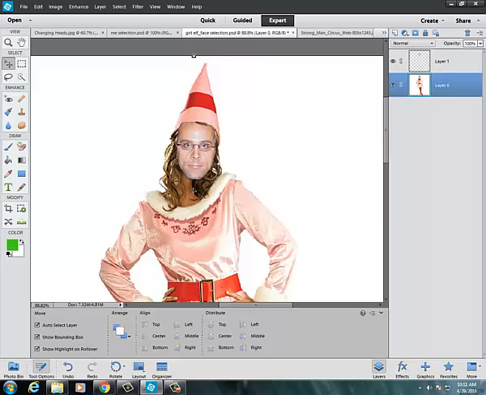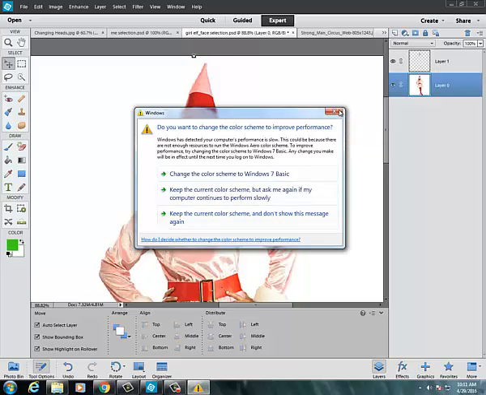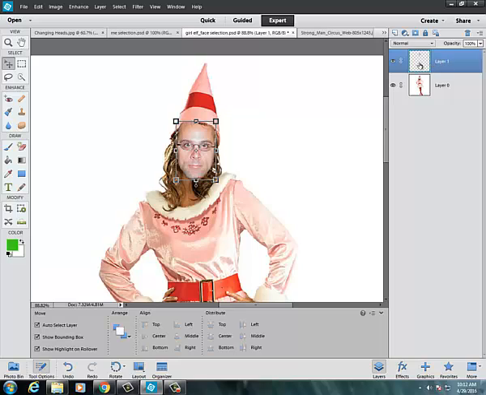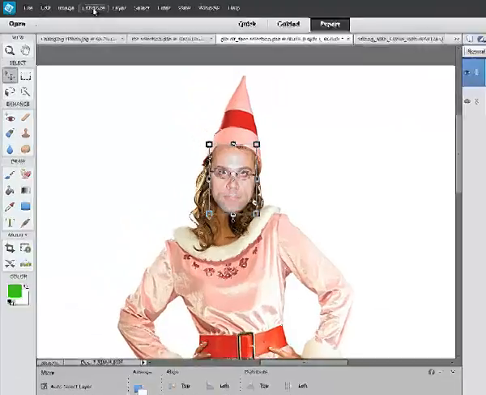You'll notice that the skin tones don't come anywhere close to matching with each other. And I also see that there's a remnant of the timestamp that was on the original photograph of me. We're going to get rid of that in a little while, but right now we're going to work on matching up these skin tones. Notice that I have two different layers, a layer of her and a layer of just me. I'm going to click on pause, apologize for this, it comes up all the time when I'm doing these videos. I'm going to go ahead and click on layer 1 because that's the layer I need to change the skin tone to match this layer. Now there's no one exact way to do this, so it's a process of experimentation.